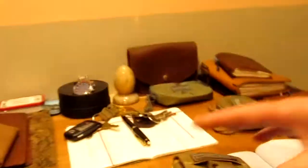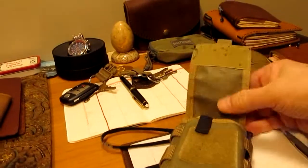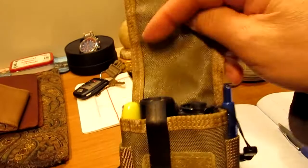And it is a one-hand operation, and I'm able to actually take my flashlight, the marker, the highlighter, or the pen out without even looking at the pouch, and I'm able to put it in the right spot back into the pouch. I was a little concerned about the size when I first got it, because based on the dimensions, I thought it was going to be bigger inside. But as you can see, everything fits kind of snug, but it's not tight.